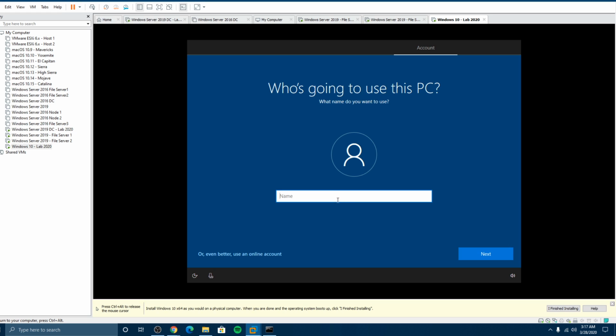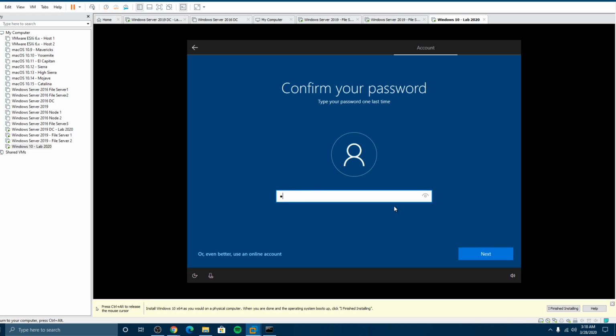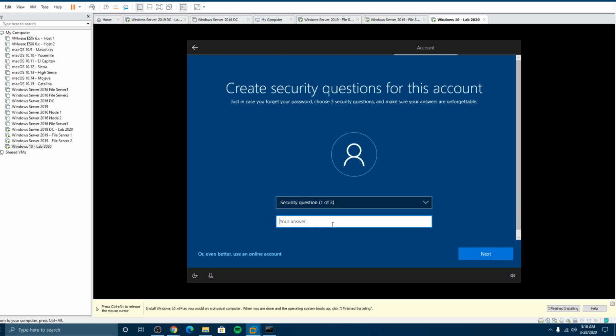Okay, who's going to use this PC? And let's create a password for this machine. Now this is just a local account. It's not using any Microsoft account.